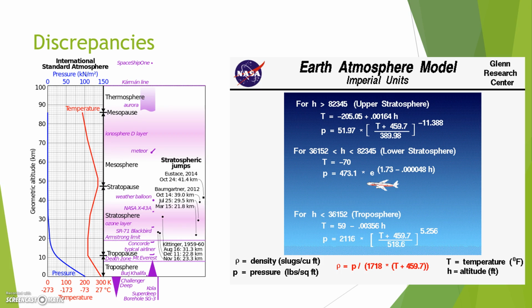I have also simplified the model, assuming that all motion occurs in the troposphere, when in real life Felix travels through the upper and lower stratospheres before hitting the troposphere, and the air pressure and temperatures would be different for these areas of the atmosphere, seen here in the charts comparing the upper and lower stratosphere and the troposphere. And finally, I simplified the cross-sectional area to assume that Felix was falling headfirst the entire time. When it is known that Felix was not perfectly straight during his fall, he would spin around.